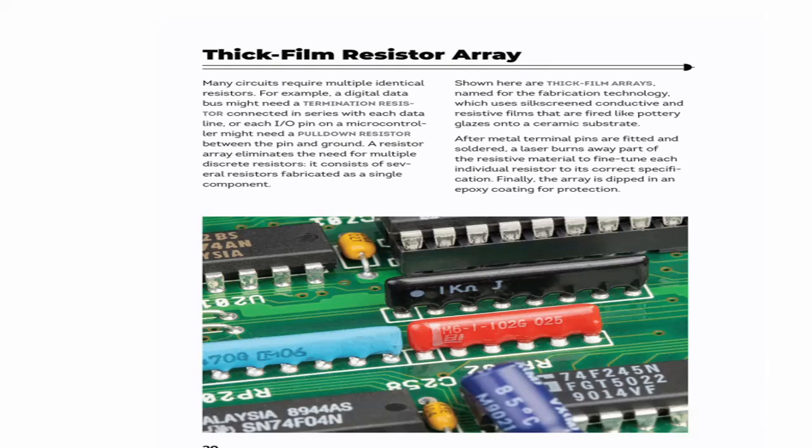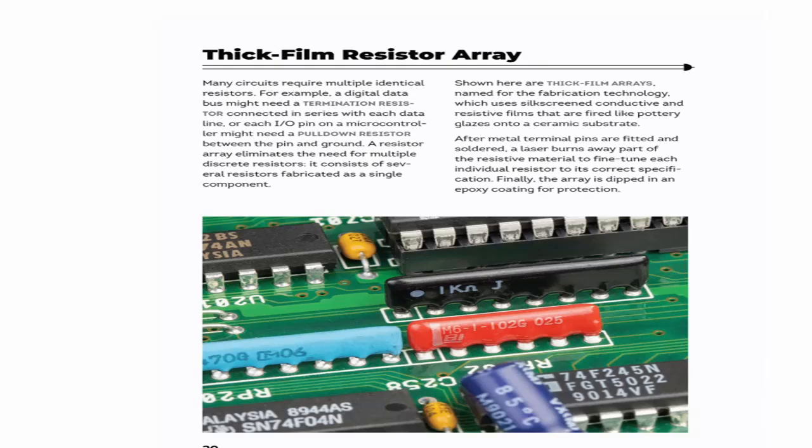It is constructed by resistive material deposited on a ceramic substrate. It is also constructed by screen printing or photolithography for resistor pattern creation, and high temperature firing for stabilization, and metal leads or terminals for connection.